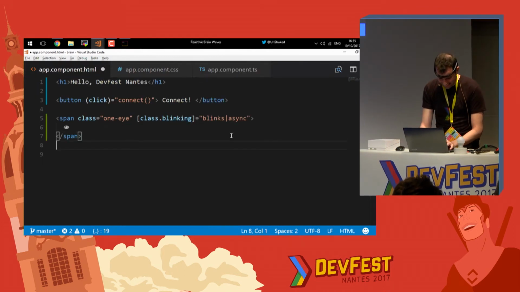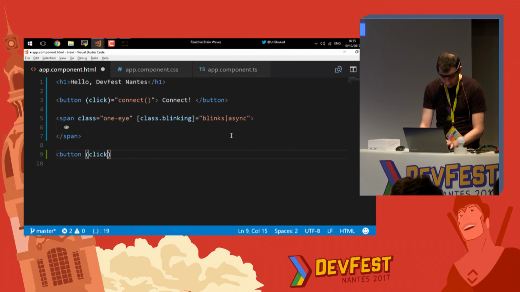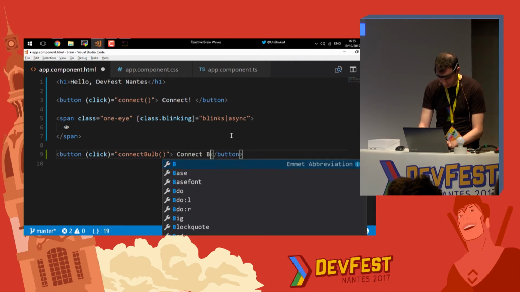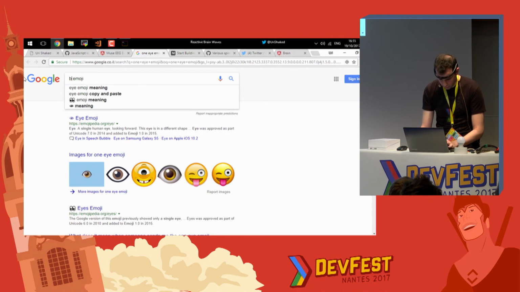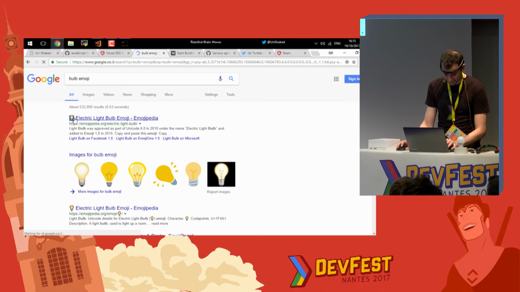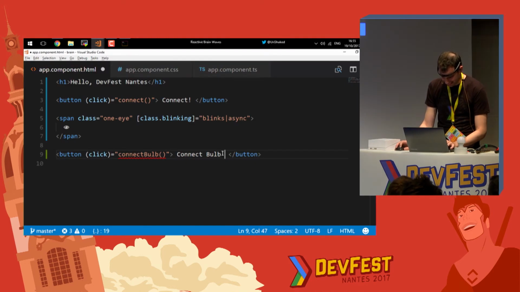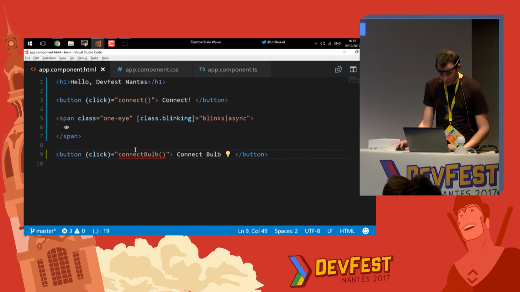OK, so for that, I will add another button. Click. Let's call it Connect Bulb. And let's even get more creative and look for bulb emoji. OK, it even works here. OK, so we have the button.